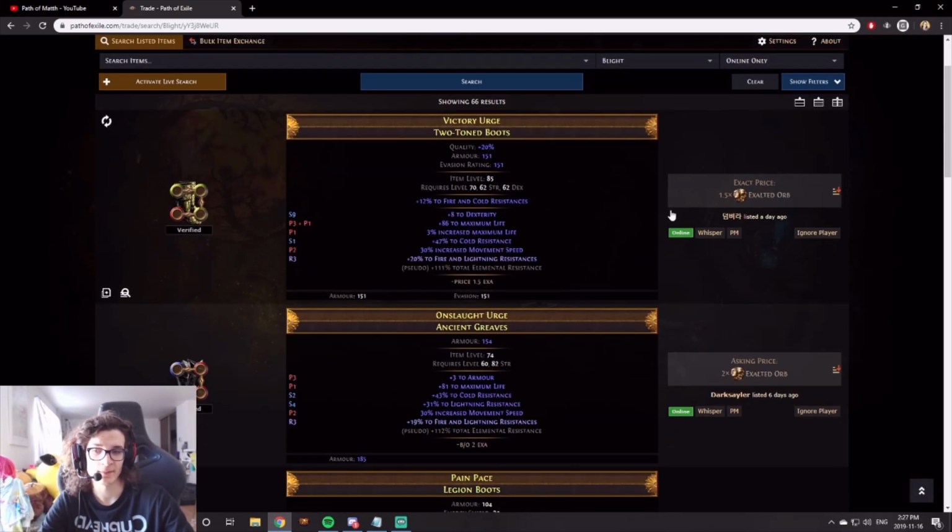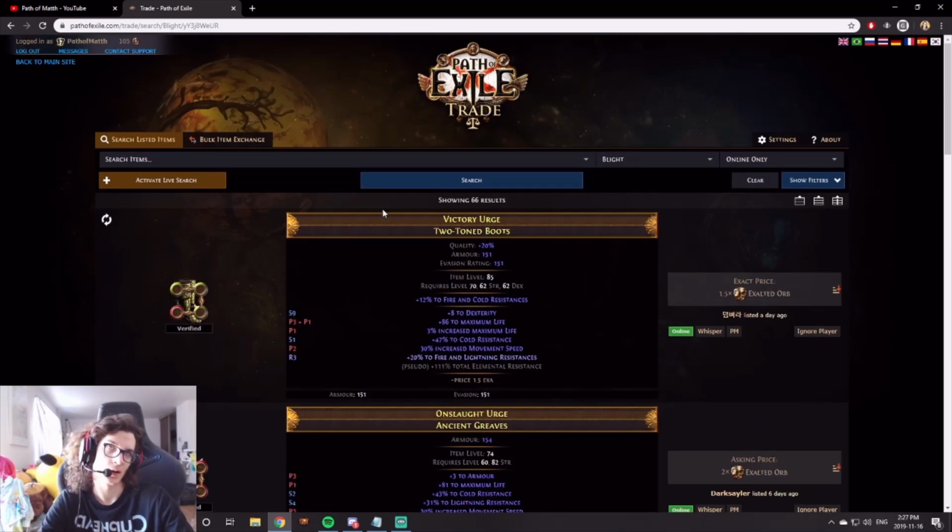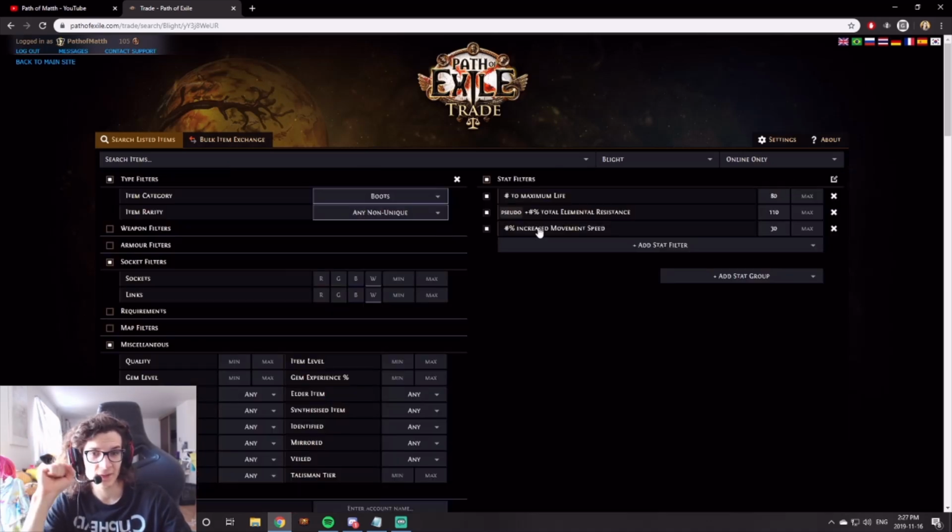While I'm sure they're worth about double that amount, maybe even triple that amount, depending on the base, the value of the actual base of the item, the sockets, etc. So, for example, if it had white sockets, or if it's a pair of two-tone boots, stuff like that can add value for sure. So that's basically how the AND search works.